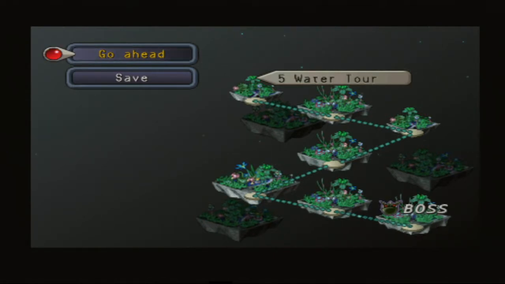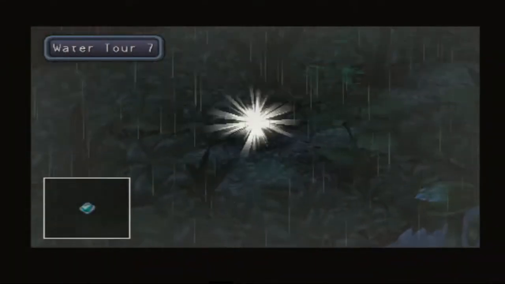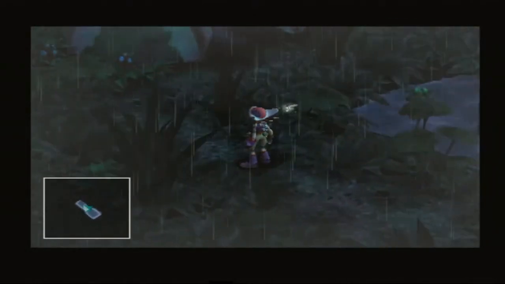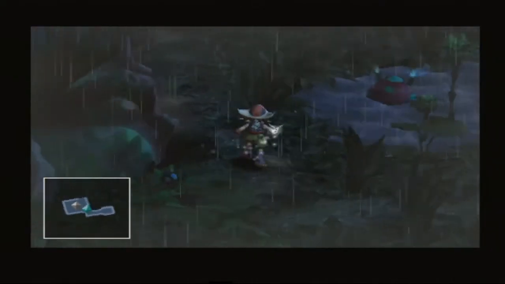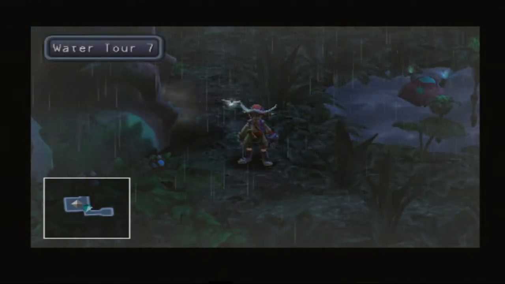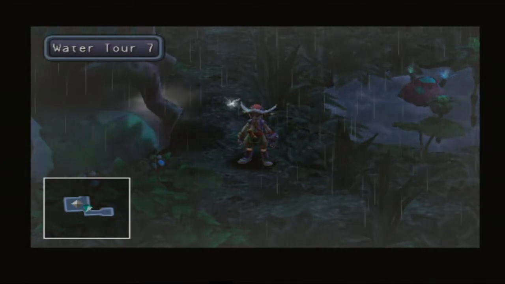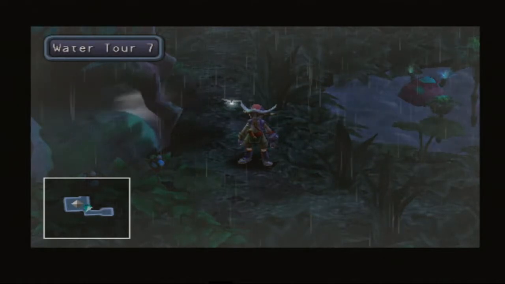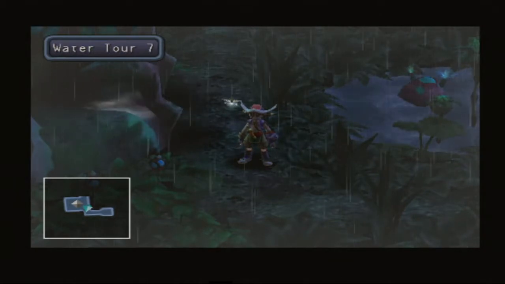As you can see, though, Water Tour 7 does have a boss. That is the thing I went forward to check, so I do know where it is, and no, we won't be fighting it on this particular run through. I think I'm going to do it on the second, because there's not a whole lot in these islands, and getting down to the lower floors would be best. Getting down to the next forests as soon as possible would be best.